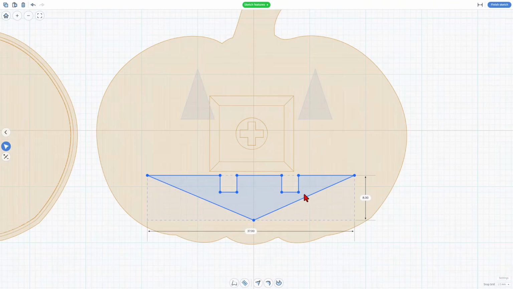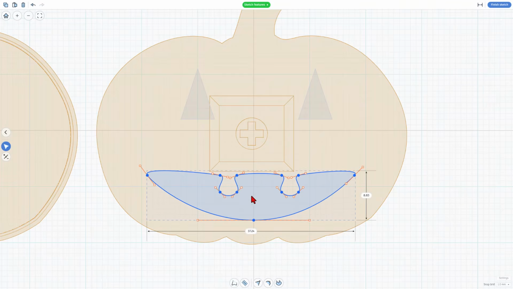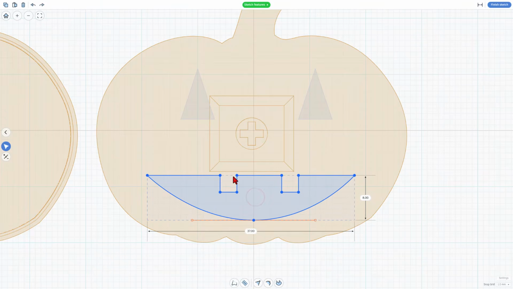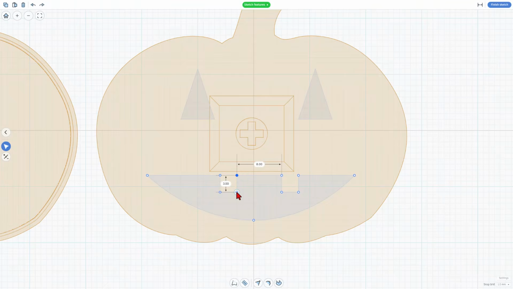Now notice here I double clicked and it auto straight lined. If I double click again, it auto curves, which I don't want. Remember, if you don't want something, just do Control Z to get back to where it was. To select a single point, once again, just click the point, and then it was shift click to grab the others. If you just want to make one tooth a little wider, you can just click in the middle. That's how you can nudge them.